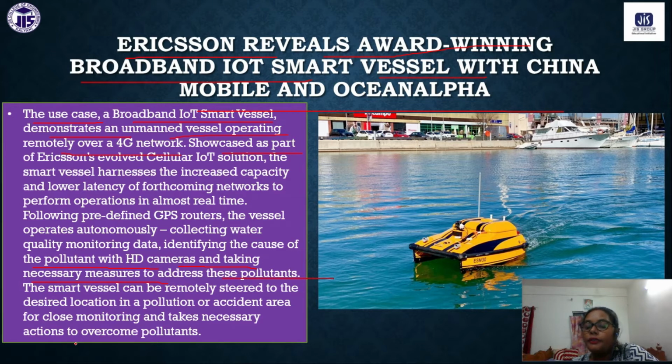So if we have some accident, and we know that in this area the water pollutants are in high amount, we can use this instrument, this machine, to collect different types of data. What types of pollutants do we have in the water, and how can we remove them? After that we can know how to remove those pollutants. Okay, so this is called the IoT smart vessel.